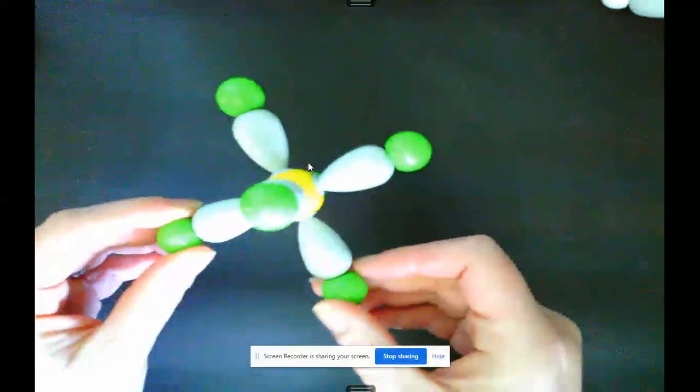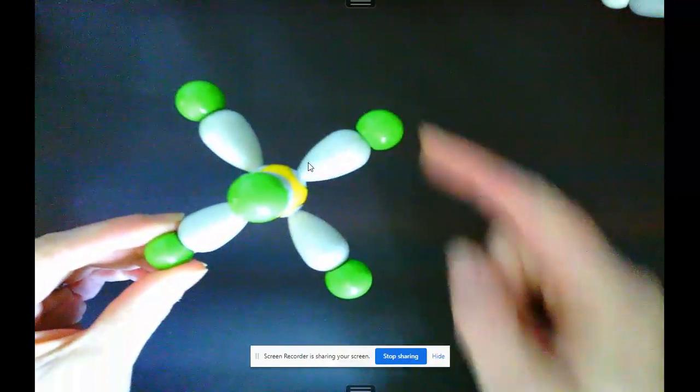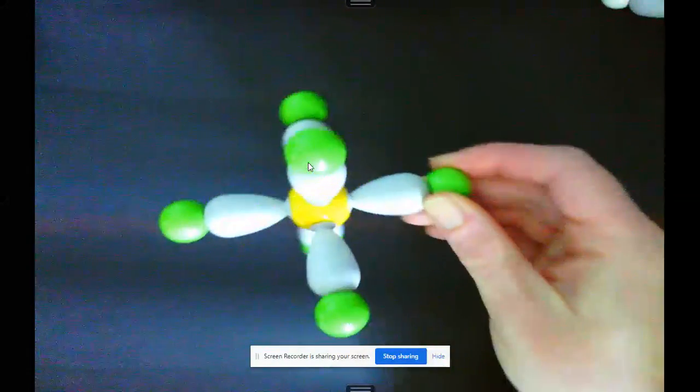If I hold it vertically to start with, there's 3 atoms in a line, fluorine, then sulfur, then fluorine again, and then around the middle, instead of having the 3 that we saw in the trigonal bipyramidal arrangement, we have 4, in a square planar arrangement around the center. Each of the bond angles between these atoms is 90 degrees. They're at right angles to each other. And if I turn it on its side, the vertical to the planar bit around the middle is also 90 degrees. So all the bond angles in an octahedral arrangement are 90 degrees.